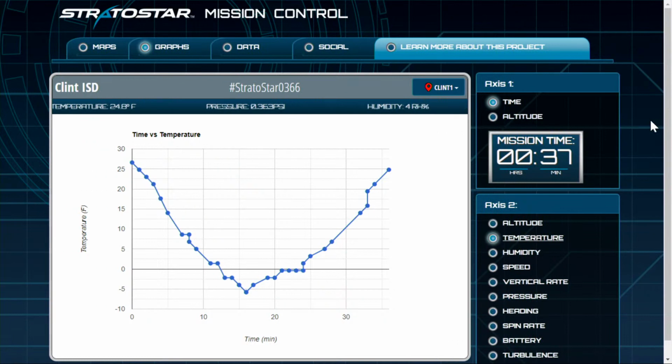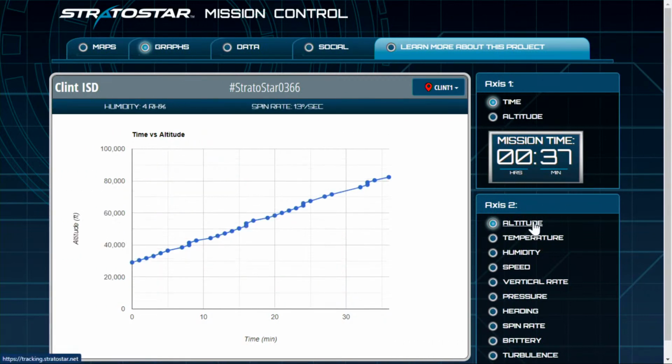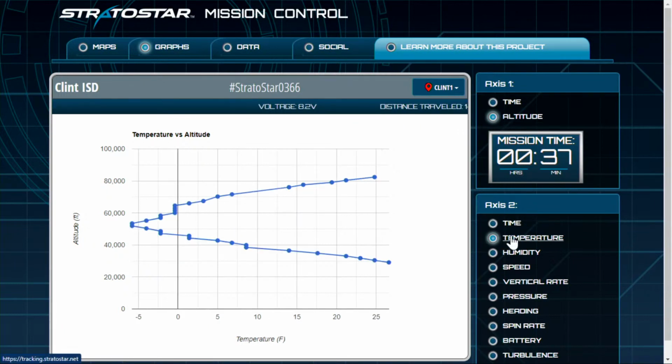That's the time. Do we have one that shows the altitude instead of the time? See the one at the axis where it says altitude and now temperature down below? And so if you notice, where did the temperature change? The temperature changed right around 55,000 feet. So, my God, we made a huge discovery. Yes, right around 55,000 feet is when we entered the stratosphere.